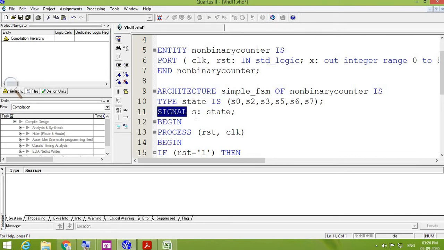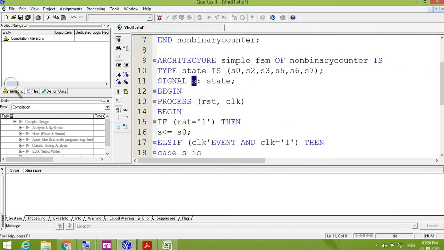Now let's define a signal S as type of state. So in S we can assign any value S0 to S7: S0, S2, S3, S5, S6 and S7. Then begin; here it is the implementation using behavioral architecture modeling. So in the process statement, inside the process statement, is the sensitivity list.